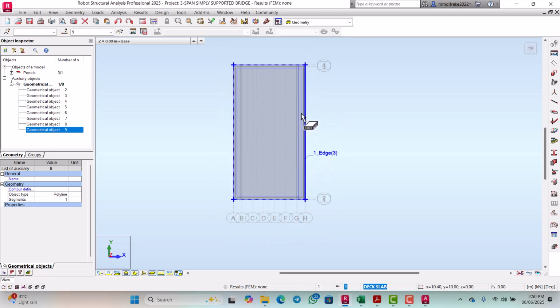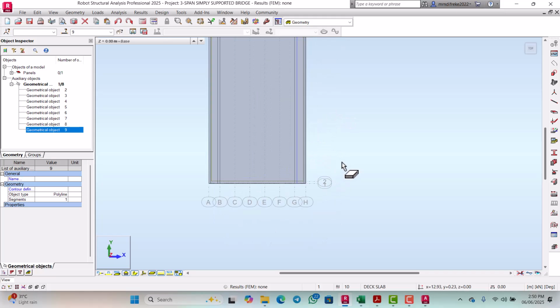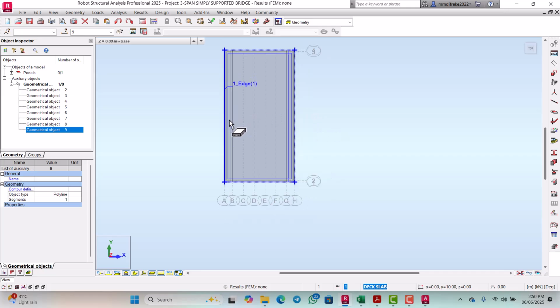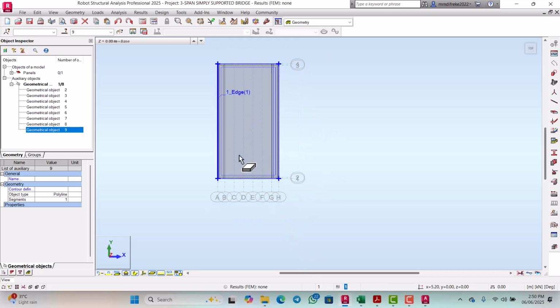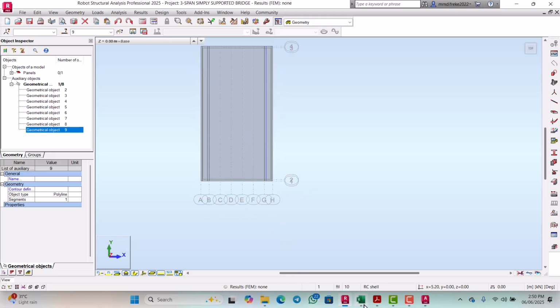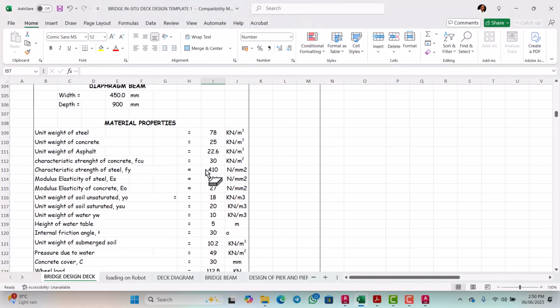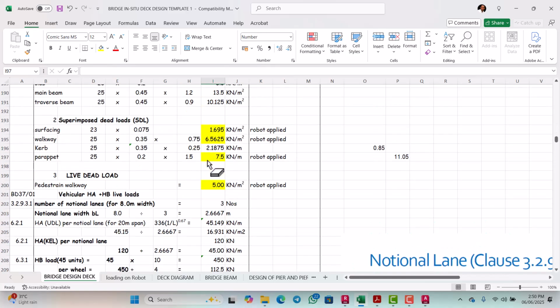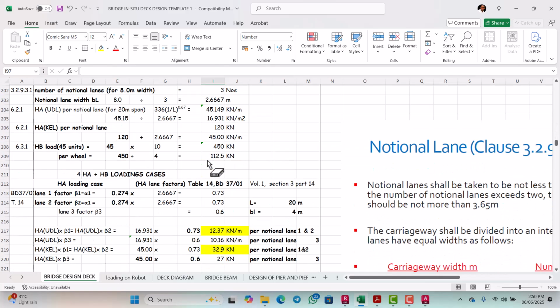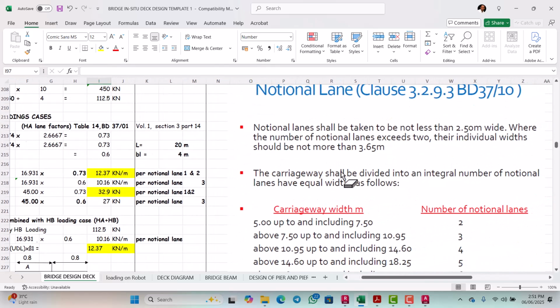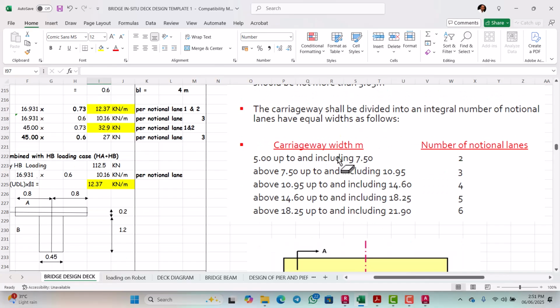What again do I need to do? Okay, let me offset the notional lane. To offset the notional lane, let's look at the clause that will help us know the notional lane width.